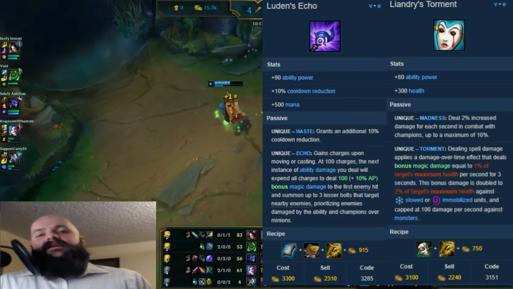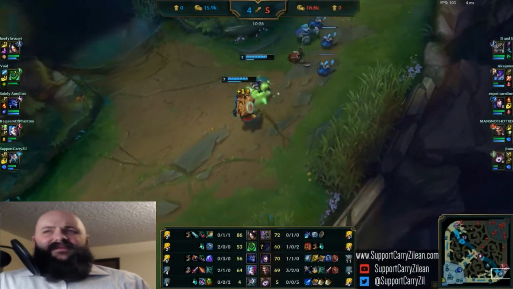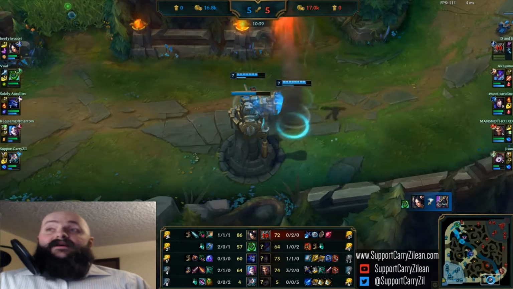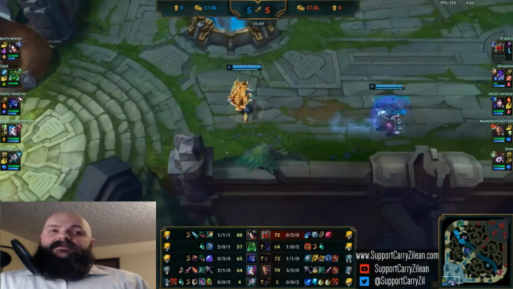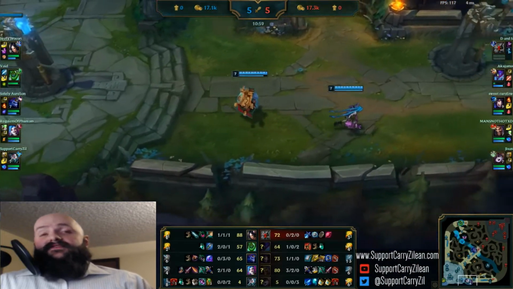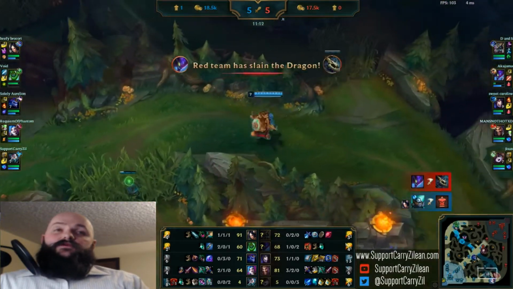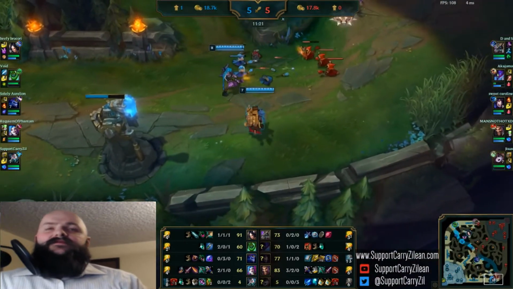It's worth noting that some of the higher Elo Zileans in Korea, I want to say in the high Diamond ones there, go and do one AP item, whether it's Morellonomicon or the Archangel's Staff. They build that as their first item, and then they go straight into utility, whether it's the Redemption or the Locket. They pick that up next. They don't continue getting more damage just because Zilean's kit is so powerful. You don't need all this extra AP to really work it out.